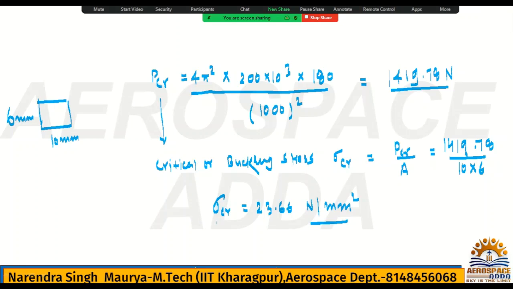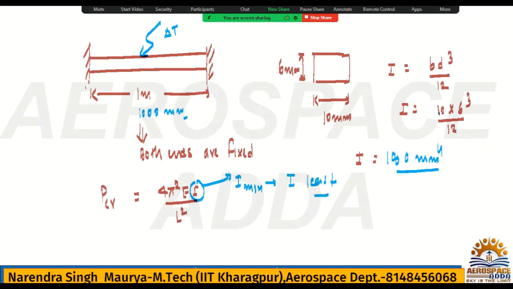Now this sigma CR will also be equal to... and generally it was fixed at both ends. There was no problem. Where that problem started, it started because of the temperature, because you are supplying temperature, because that column is fixed at both ends. And when you start supplying heat to this column, then the problem started from there only. Started in the sense this will try to enlarge the length, and then it will try to buckle.